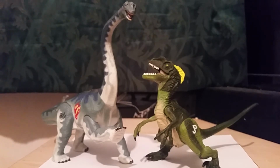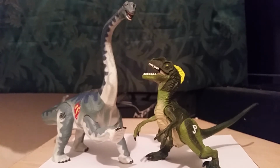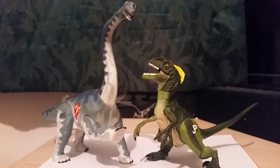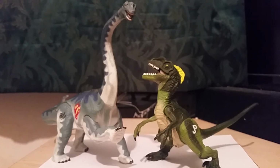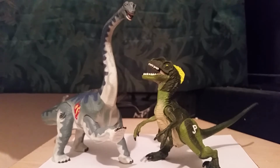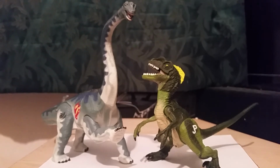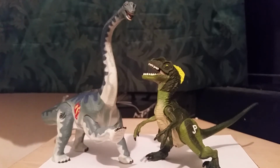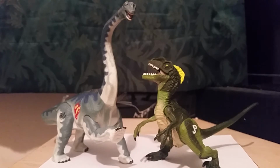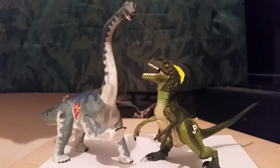And speaking of off proportion, let's go to comparisons right now. As you can see, the React Attack Raptor will take the place of the Spino and the T-Rex because this is what I'm talking about. If I put them together, it will be like a semi-juvenile, a subadult brachie that they're going up against. Putting them like this does not look like a juvenile. Juveniles usually have larger eyes and head and larger feet. The feet I could get, but the head is too small to be a juvenile. And yeah, it looks very off.